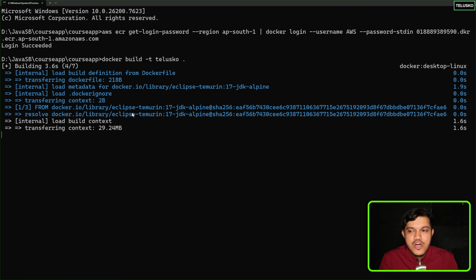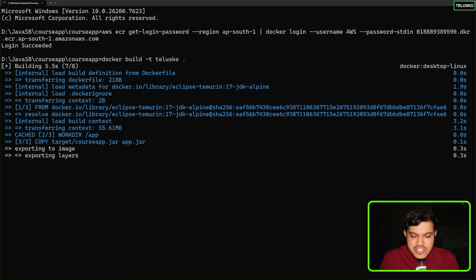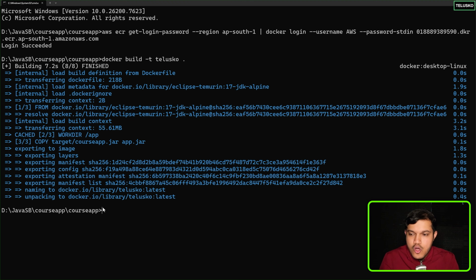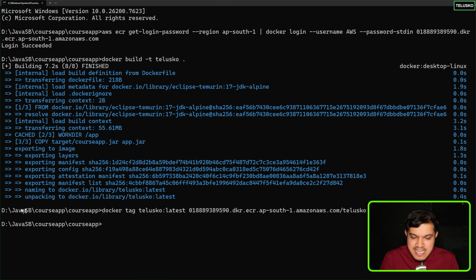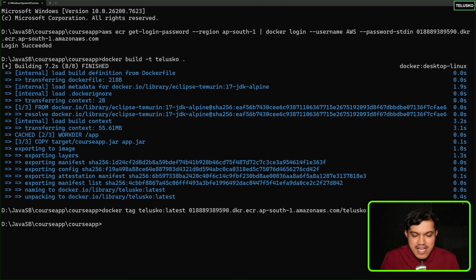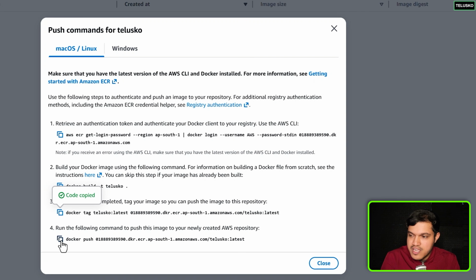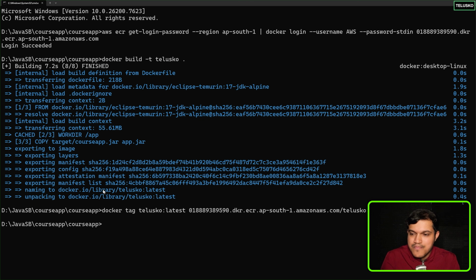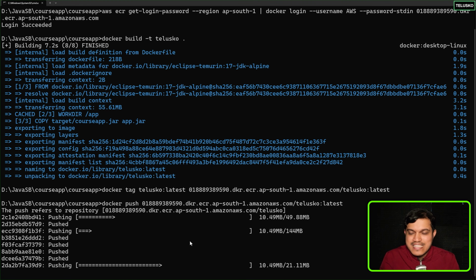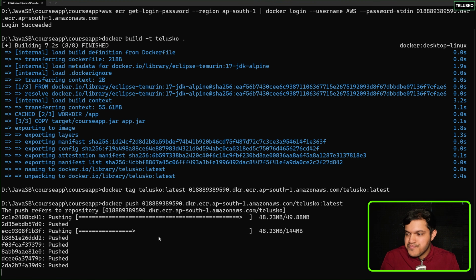It is generating the Docker image, and once the Docker image is generated, you may have to tag the Docker image before pushing it. Okay, so Docker image is generated, I'm tagging that image. That's also done. Now I may have to just go back and push that image. You can see here. So I would just copy this and get back here. I'll say right click and push this image. Okay, so it will take some time and the image will be pushed. It is taking some time.